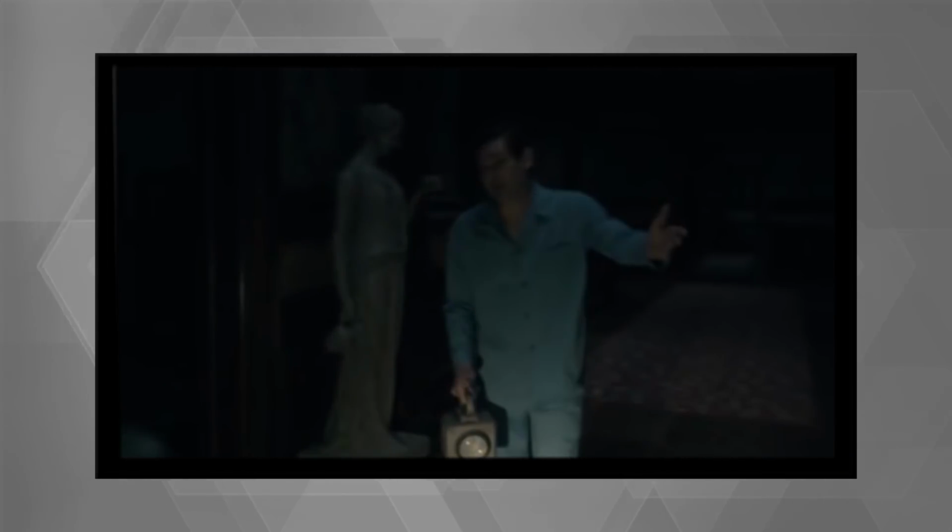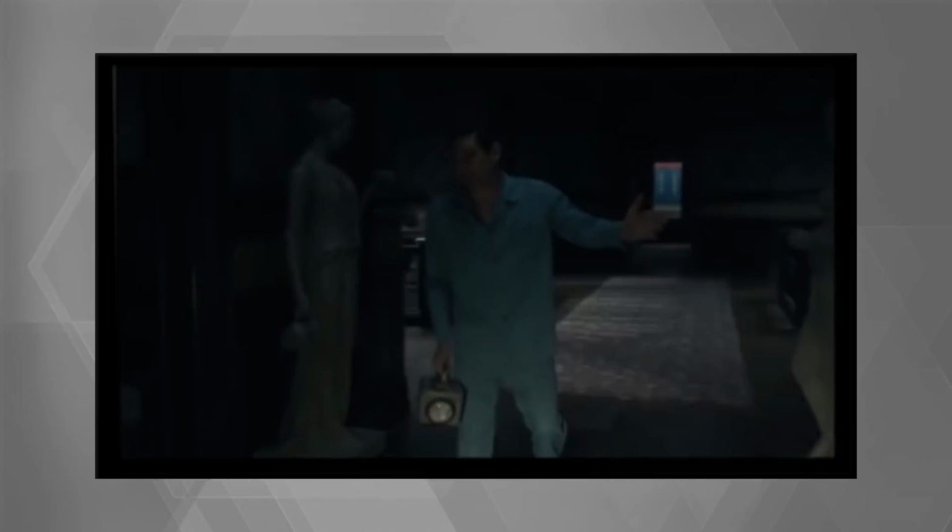Now early on in the Haunting of Hill House series, I think this happens in around episode 2 or 3, the power in the house goes out and Nell disappears, so the family set off to look for her in the house. Olivia, flashlight in hand, enters a bedroom on the second floor that has 2 standing sculptures on either side. She goes in and calls out Nellie, and as the camera pans to her, you can see the sculptures behind her now. And not many people noticed this, but the sculpture on the left of her was looking straight ahead when she walked into the room, but when the camera pans, the sculpture is actually looking straight at Olivia.